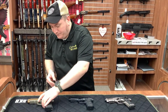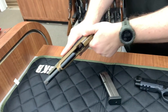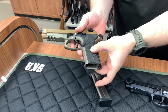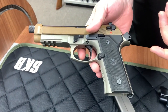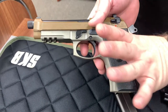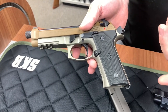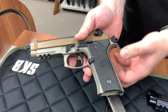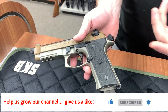Starting with the M9A3 — making sure it's clear, which it is. Something they did on the M9A3 is they actually took off the original grip and gave you a more streamlined grip. This feels much more like a 1911 style grip. Those of you that like the more slim frame from a 1911 or a Smith & Wesson M&P will appreciate that grip over the little bit of a hump that the original Berettas had. All these firearms come with a wrap-around replacement piece that you can put on these grips to give you that original Beretta grip, so if you like the original style, you can keep it.